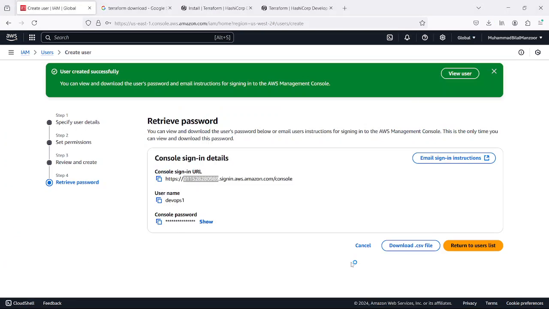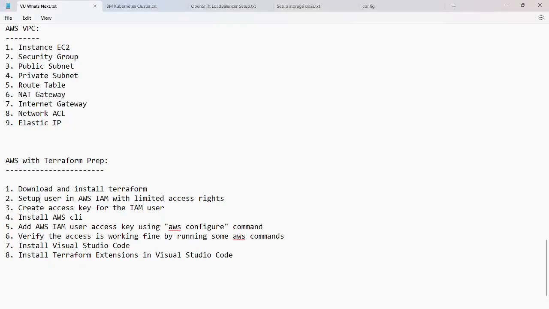So now the second task is also done. Create a user with only VPC access. So now you got the idea how IAM is working, how we can create the user, and how we can attach a specific policy to that specific user.